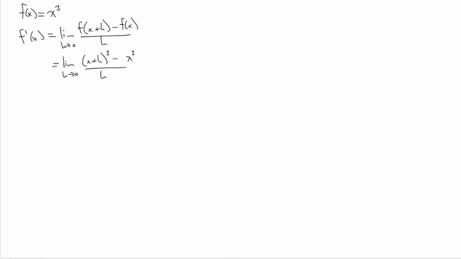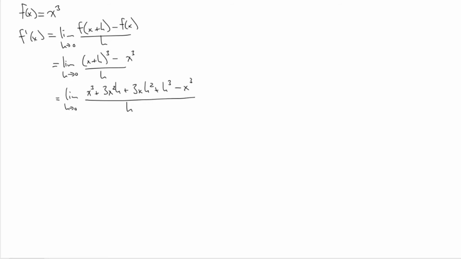And one way you can certainly do it is take x plus h and multiply it by itself 3 times. Or you can recall what you learned from the video on Pascal's triangle and use that to compute x plus h cubed. Whichever way you'd like to do it, I recommend the Pascal's triangle way because we'll see it again soon and it will be helpful if you've practiced it. But either way, take a few moments and see if you can compute the derivative of the function x cubed. See if you can finish this computation, pause the video, and when you're ready, start it back up.